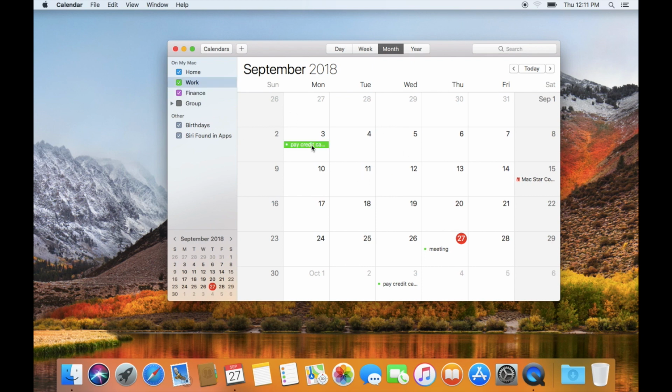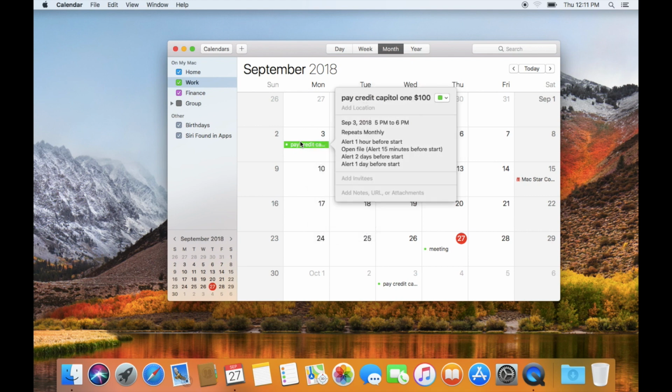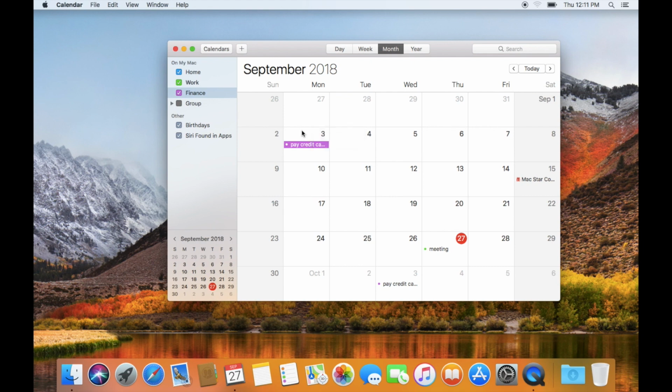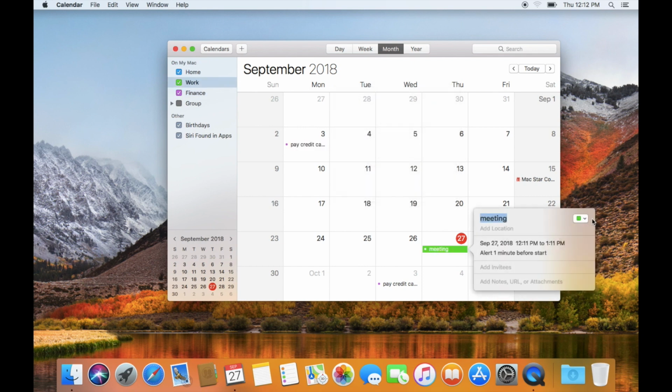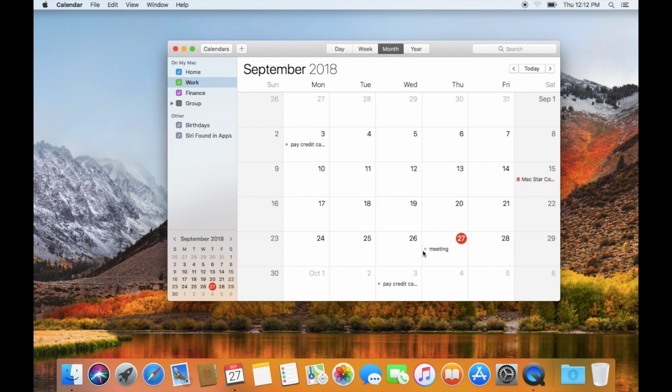And what I wanna do, I can set up and tag this one as a finance category. I can actually drag it to as well. This one's gonna be finance. This one is gonna be for work. So it's already labeled green. And you'll see a green dot here.